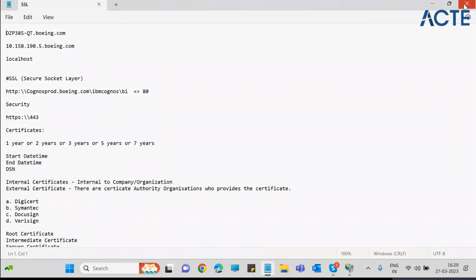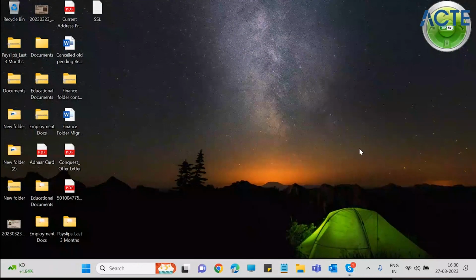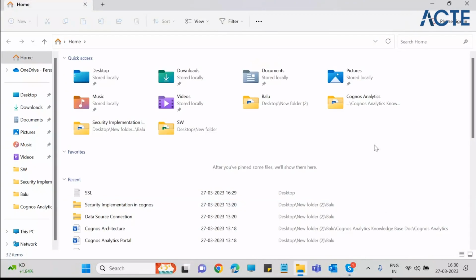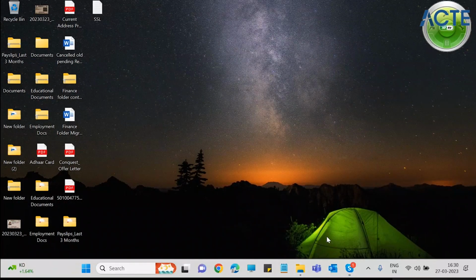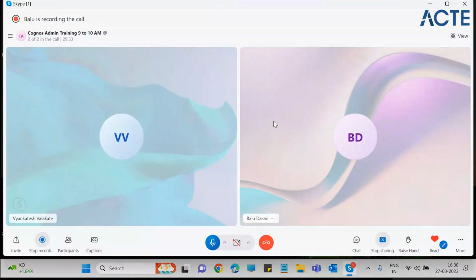Okay, next is upgrading Cognos. Again, here I can only tell you the steps.